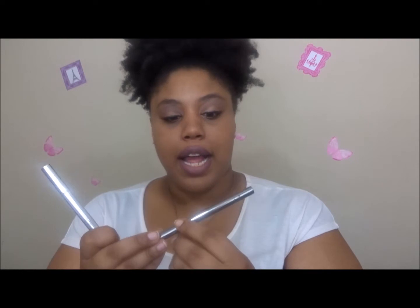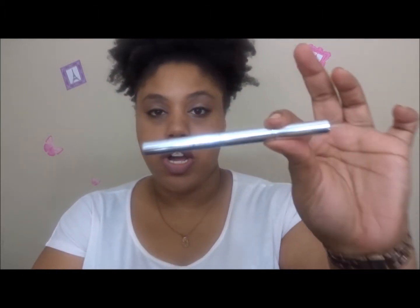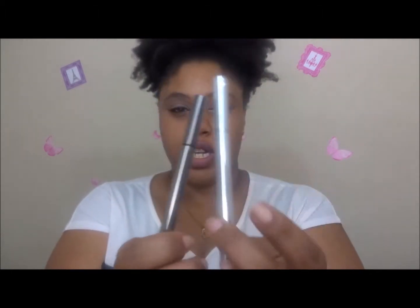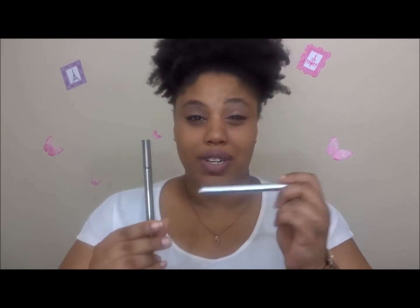Next I have two eyeliners. The Lorac Front of the Line Pro Eyeliner is what I'm currently wearing, and I also reach for my Jesse's Girl eyeliner which is a dupe for it. As you can see, they basically come in the exact same tube. The Lorac is more of a gunmetal and the Jesse's Girl is more silver, and the Lorac container is more slender. But they're basically the same product. I was so happy when I found this dupe because I love the Lorac eyeliner — it just effortlessly goes onto my lid. And I think the Lorac is like $20-30 by itself, so thank you Jesse's Girl!